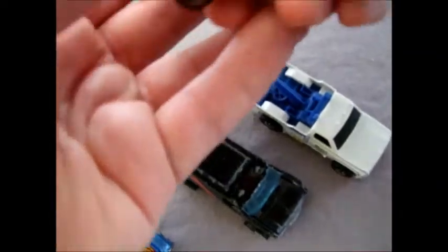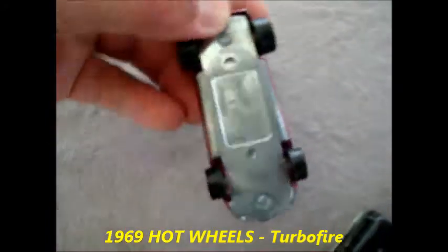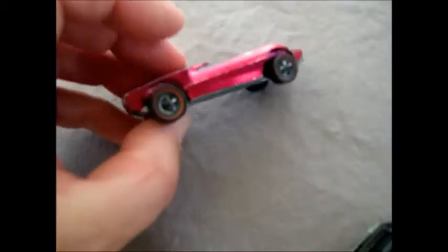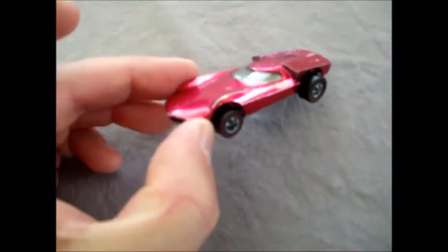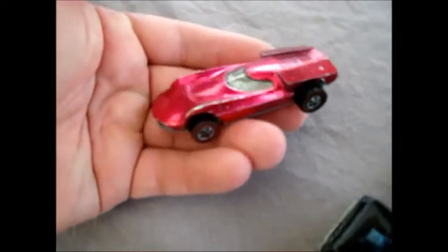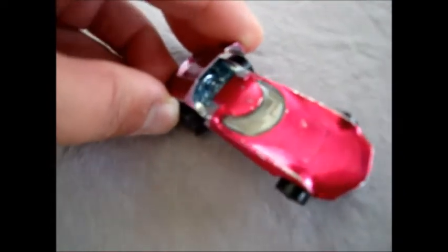This guy is named Turbo Fire - I believe it's a 1968 vintage Hot Wheels car. It's got Redline wheels and it's possible this could actually be an original Redline. We'll do more research on this one. If this is genuine, this would be our second Hot Wheels original car. Thank you so much for sending us something so unusual and vintage. As we can see at the back, the engine cover lifts up and there's an engine in there - it's in good condition and rolls really well.